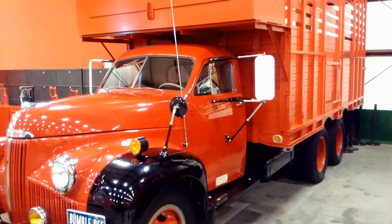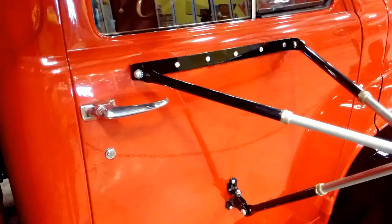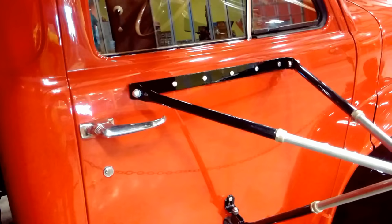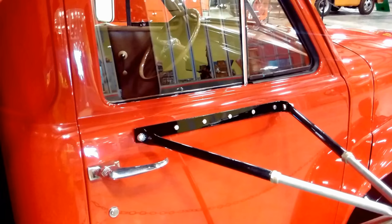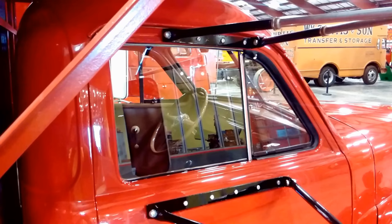Originally, this truck was a 2-axle, 6-wheeler, 1.5-ton with a standard cab and chassis. Mr. Hall soon hand-built a 12-foot long trailer to go along with this truck. He also added a third axle to the M16, making it a 10-wheeler, as well as a handmade sleeper box which he mounted to the trailer above the cab of the truck.